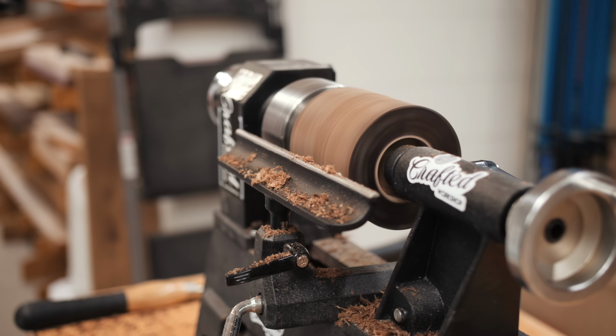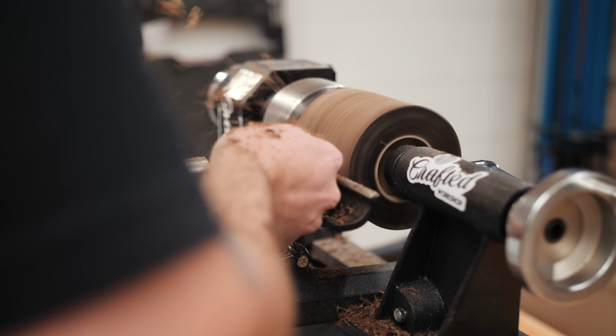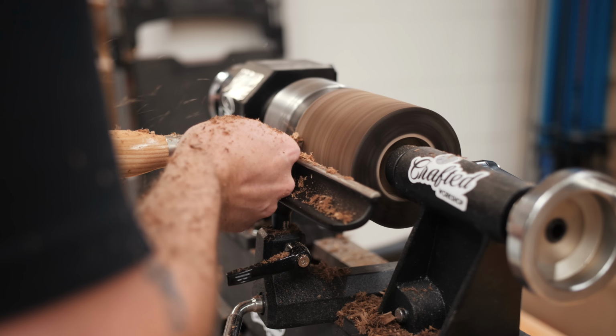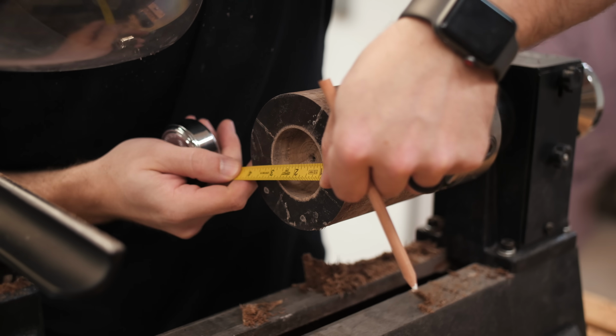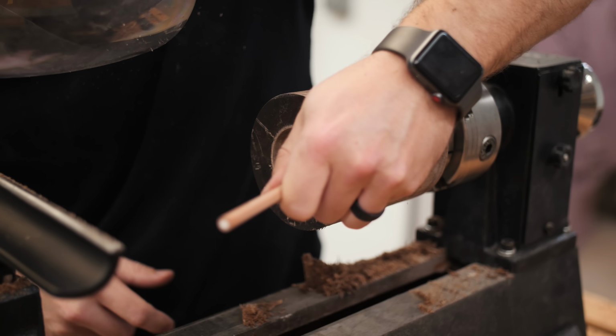And I used Rockler's mini carbide turning tools for most of this project, and they really worked great. They're very well suited for small turning projects like this. After getting the blank into round, I needed to work on that mortise for the chuck jaws.